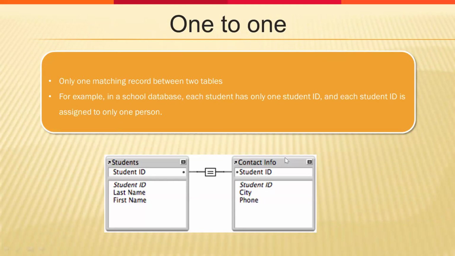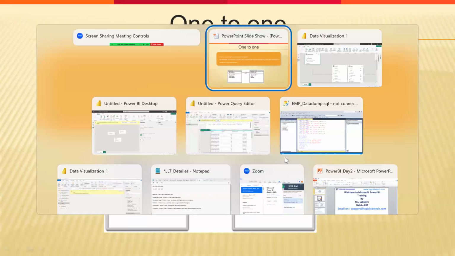Relationship types are there. The first one is one-to-one. One-to-one in the sense that both tables are going to have primary keys. That is called one-to-one. It means in this table one record, in the other table also one record. Please keep these things in mind. Definitely we'll get an interview question on this: what types of relationships do we have in Power BI? Even in SQL we have them in the same way. In Power BI also we have the same concept in the modeling tab. Again, we are going to discuss this in Power BI also.